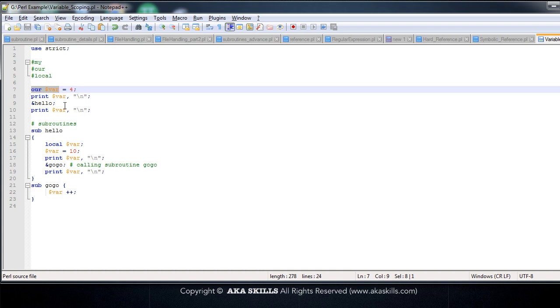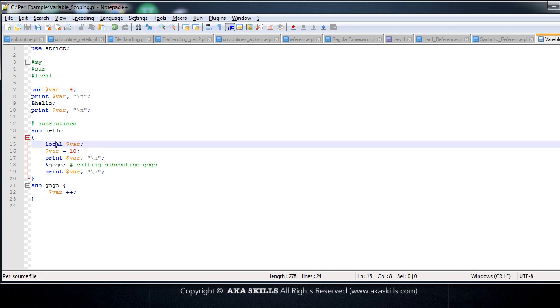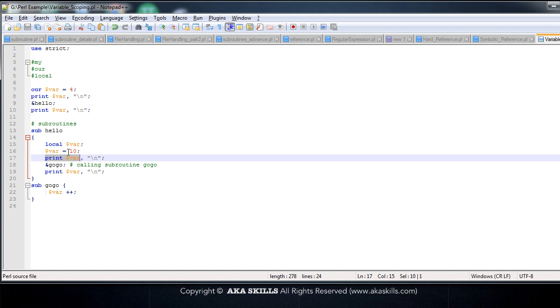Now, as I said, my variables are statically scoped and local variables are dynamically scoped. So dynamically it has created a local copy of $var which is being used inside this hello subroutine. It has printed 10.